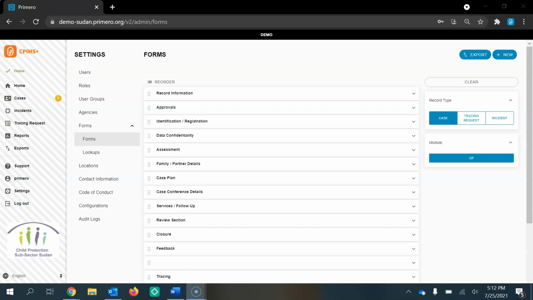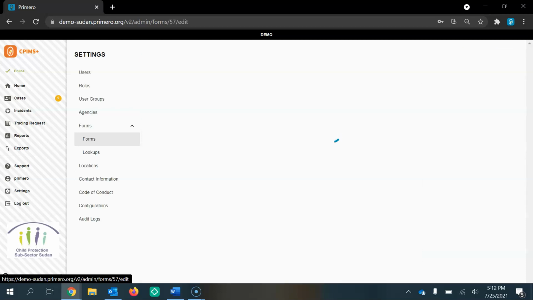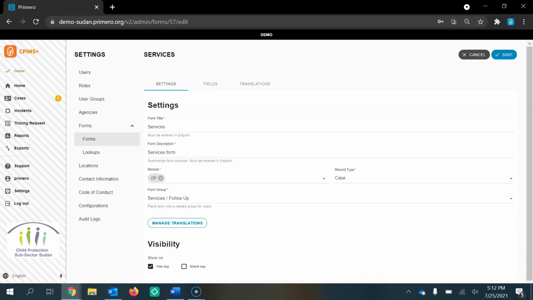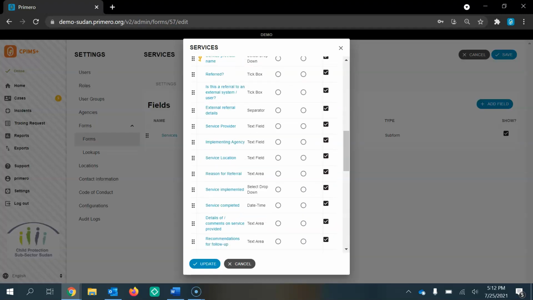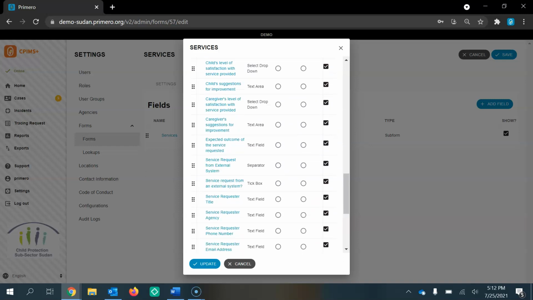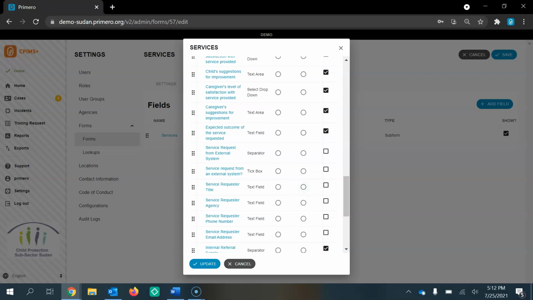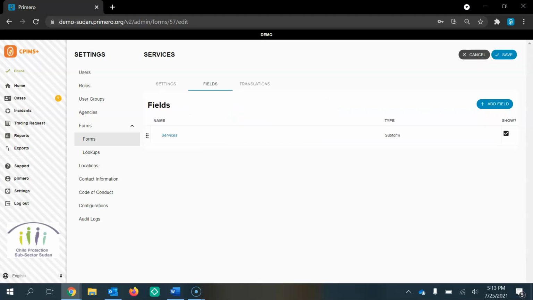In this case, I want to hide some forms and fields that are currently in the production environment. So I'm going to find the form that I want to modify. In this case, I'm going to hide a few fields that are on the services form by going into the field settings and finding those fields and not making them visible to the user. Once I've made all of my appropriate changes that I no longer want to see in the environment, I'm going to hit save. Once this is saved, you will see at the bottom of the screen the form selection has been successfully updated.